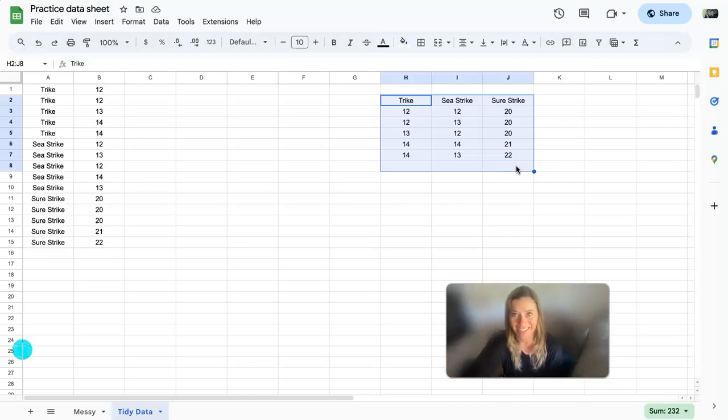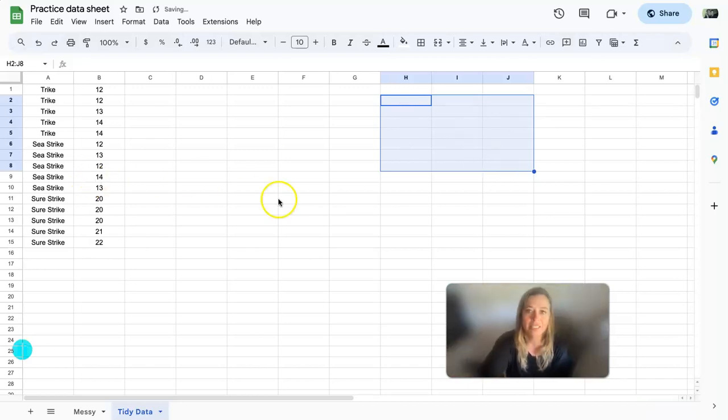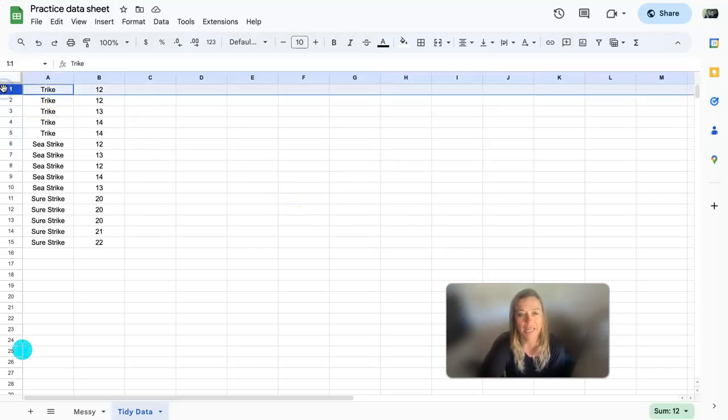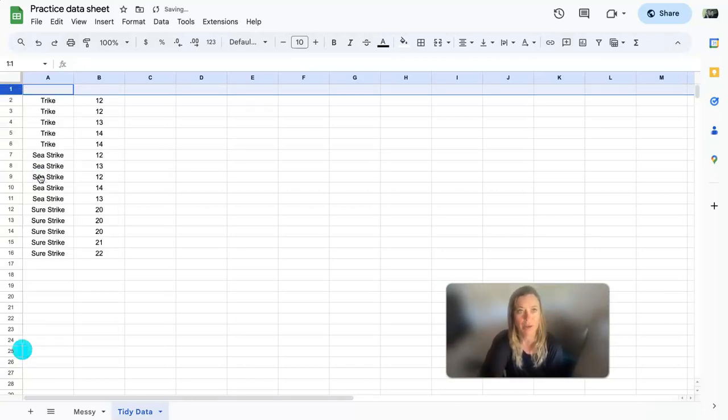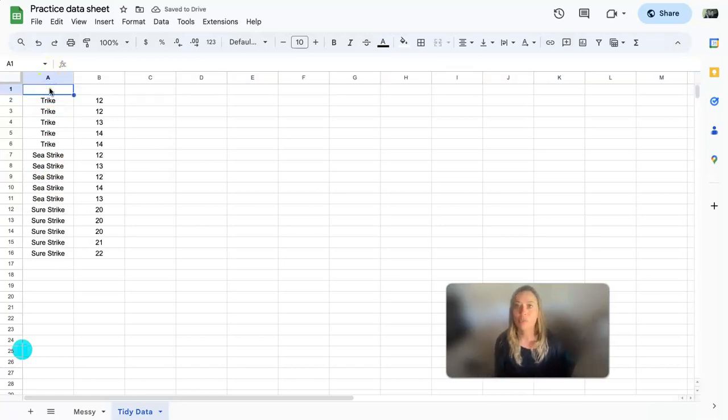I'm just going to go ahead and highlight it, and then I'm going to click delete. And now I want to go ahead and 2-finger click on this for my Mac, right click if I was on a PC. And I'm going to insert 1 row above because I want to record my treatment type for later graphs and tables. So my treatment type, this is line type.